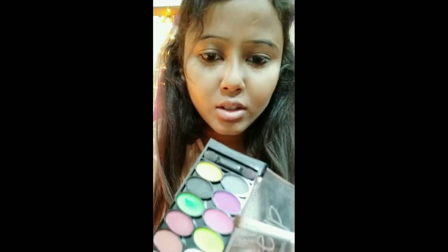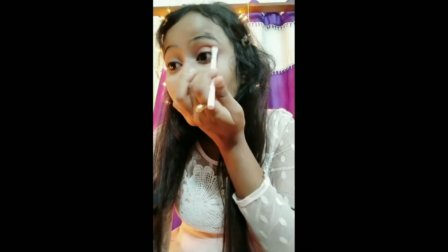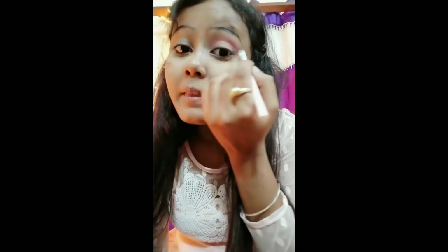Starting my eye makeup, I'm taking this light pink shade from this palette, and then obviously dabbing the excess out, and using this as my transition color. I hope you can see that. First place the shadow and then drag. Place and then drag. And obviously blend is the key.